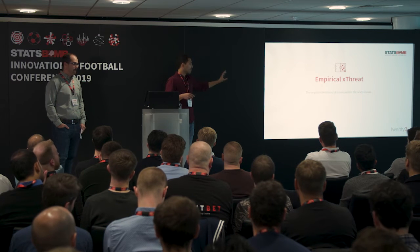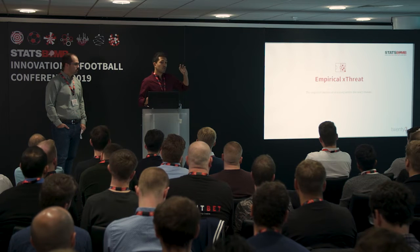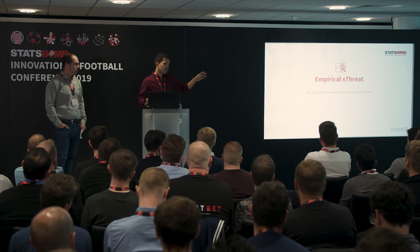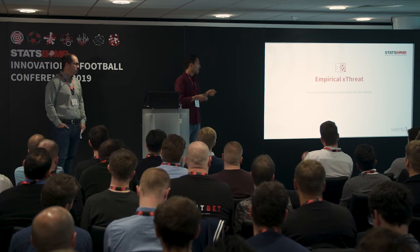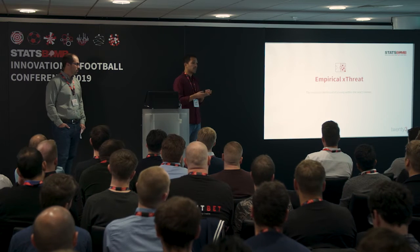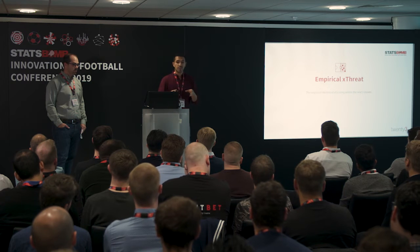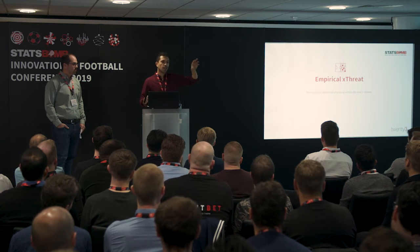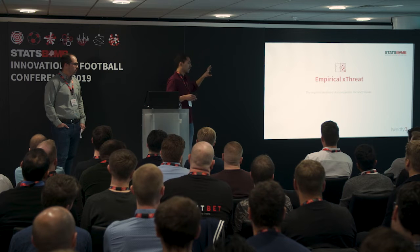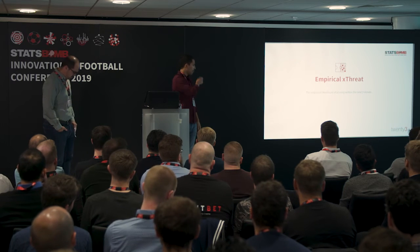What is the empirical likelihood of scoring within the next 5 moves for each given location? It's a very rough frequencies approach, but it has one major advantage, let's say, over the full-blown theory that Karun is going to present, and it's that we can compute it for any subset of events, regardless of whether the actual outcome is in that subset of events or not. So we could compute it just for the true events, and it doesn't matter if they then went through a false state and that led to a shot. We can just compute this for that subset of events that we're currently interested in.